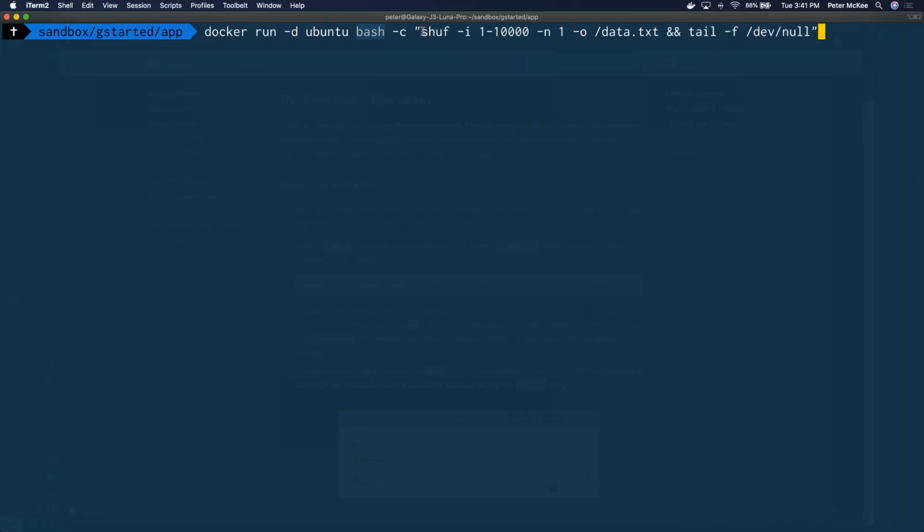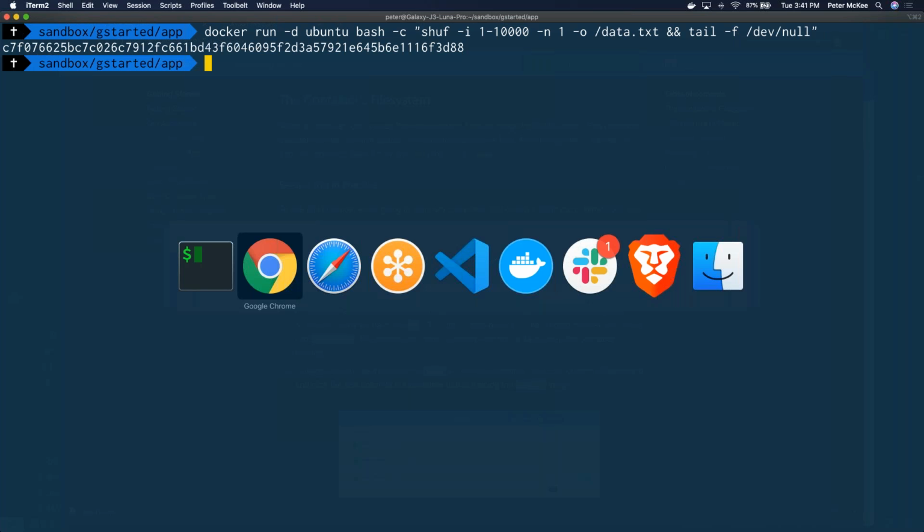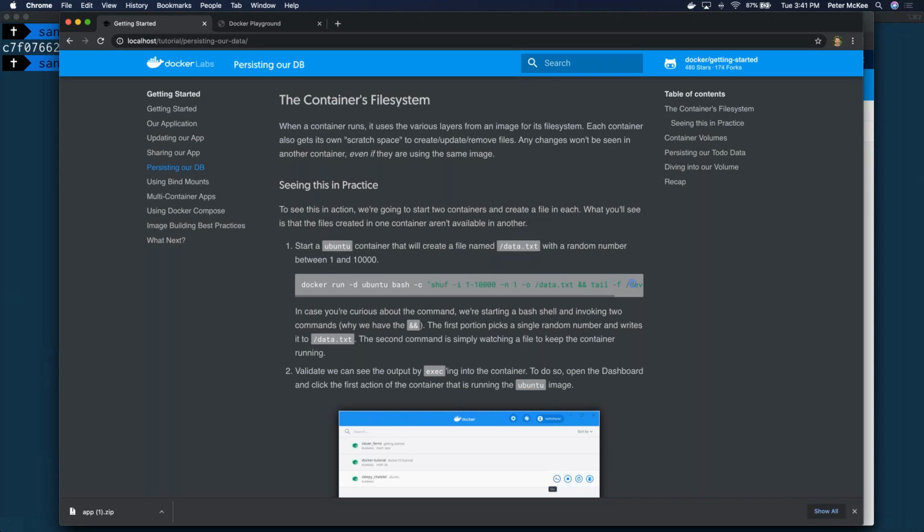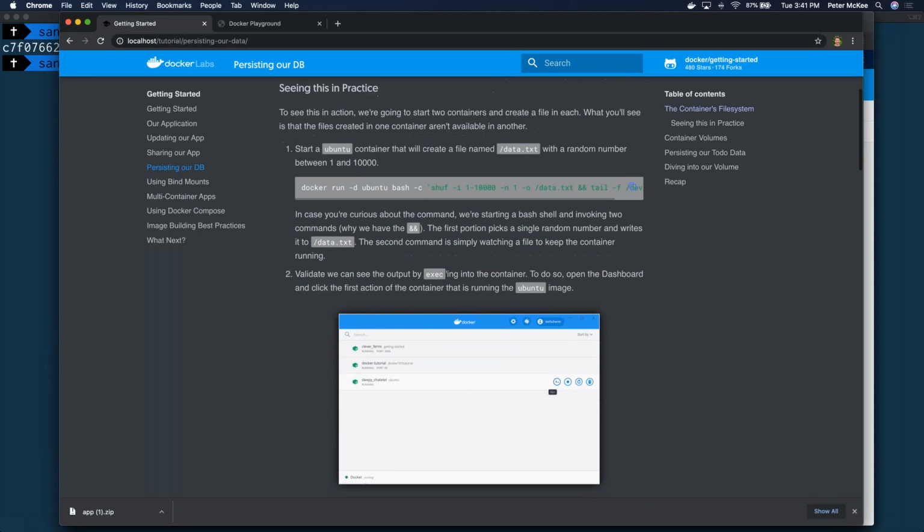I forget what the -c is. And then we're going to run this little script, which basically loops from 1 to 10,000 and then writes that out into a text file. And then it's going to tail that text file so we can see each of those numbers being written to the file. Okay. That talks about the command.